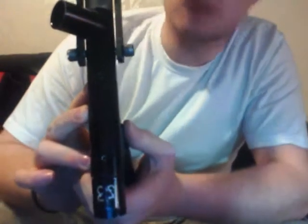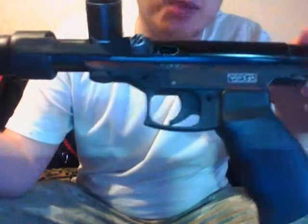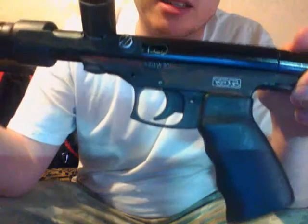The safety has been removed at some point, which doesn't make any difference, seeing as it's quite hard to fire these by accident. I believe it's been a next sight gun, and it's got the number 23 engraved on the rear of the ASA / valve housing, whatever you want to call it. I think it might have at some point had the body and the trigger grip painted.